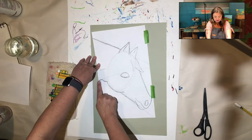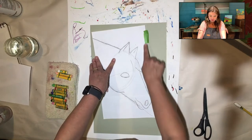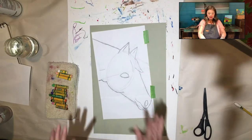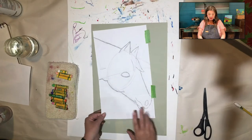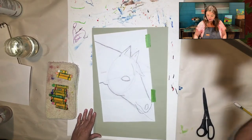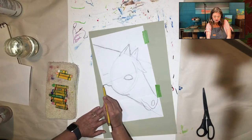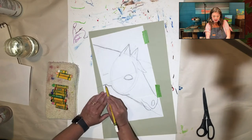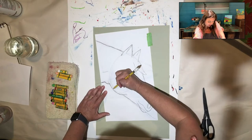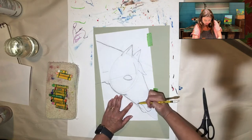We're so sorry about the repositioning, but you'll find that sometimes you do have to do those kind of things. So I'm looking for my space. Okay, and I'm thinking that's pretty good. Make sure that he has a neck for what we didn't get on the paper originally. Yours should have a neck, okay? Okay, so I'm pretty happy with that because he's bending down and he's smelling the flowers. So I think that's actually a good position for him.